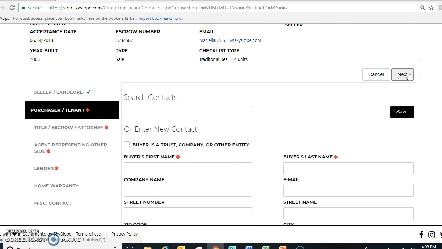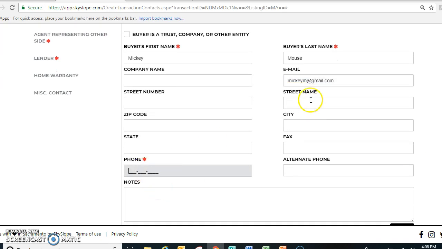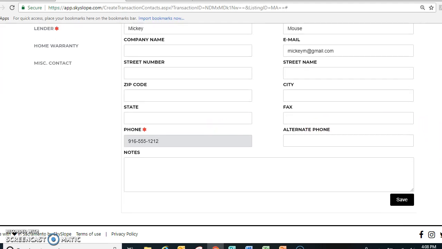Hit next. Now this is your buyer's information. Let's go ahead and fill this out. Go ahead and complete the email portion of this as well. Including phone number. The email portion is what we're going to use for your Real Satisfied for those surveys to go out. So we need to have those emails in there. Also need a phone number of your client just in case for some reason we need to get a hold of your client on your behalf. It would be helpful to have that information in there for us.